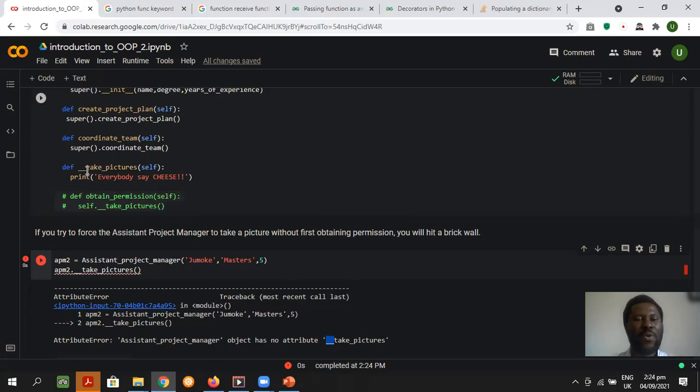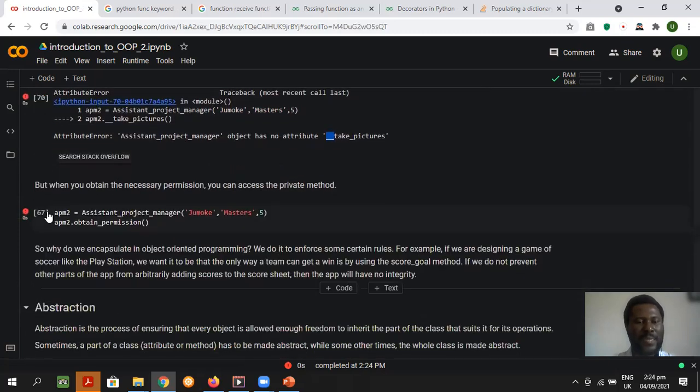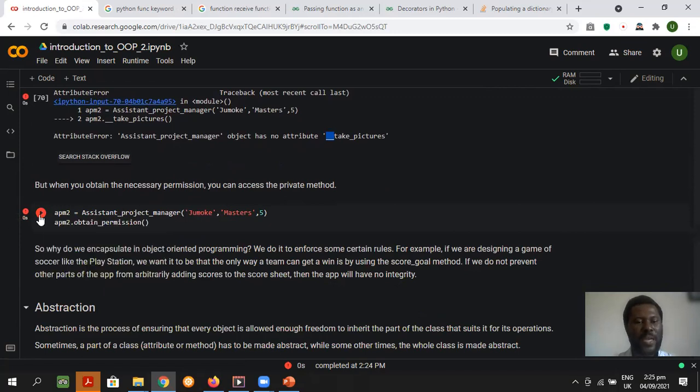Right now, to enable us do this, we will have to get permission. So let me uncomment this so that this obtain permission can work. And then we can obtain the permission.